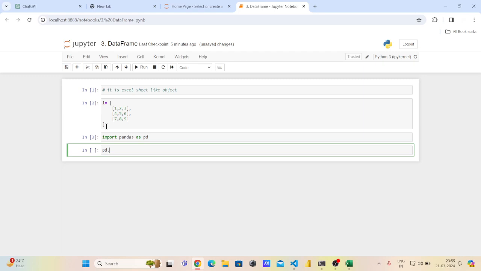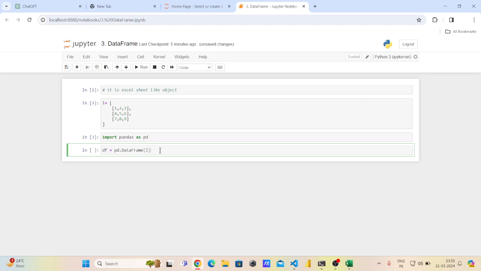So pd dot DataFrame, and then pass the 2D list. I have passed the 2D list, and then I am storing this data frame object in df.